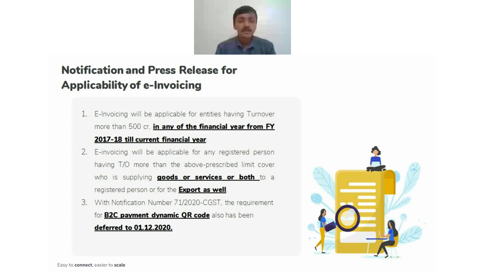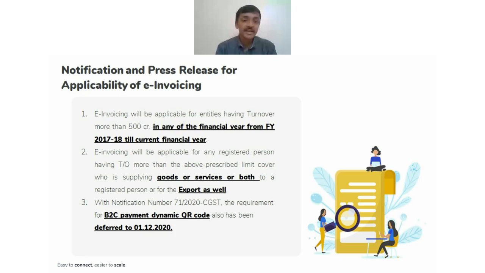Now the question is, should we consider this 500 crores for the financial year 19-20 or previous financial years also? On the NIC portal, during the first week of September, where the registrations had started, a message was popping up saying that if your turnover for the financial year 19-20 has exceeded 500 crores, then only you will be eligible for e-invoicing.